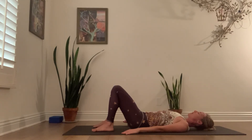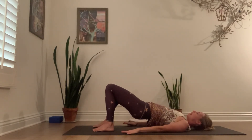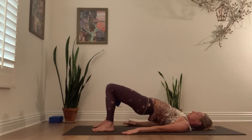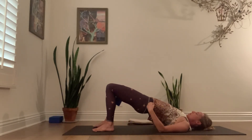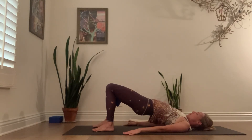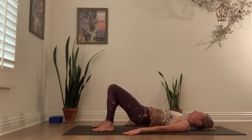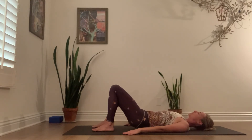Exhale, come right back up into bridge pose. Tip your tailbone up and into your body, find lower glutes, send your knees forward, shoulders pressed down. Roll down again — keeping those shoulders heavy, placing one bone and then the other onto the earth. Long strand coming down, shoulders stay very heavy, upper arm bones anchor. Roll back up into your bridge pose.